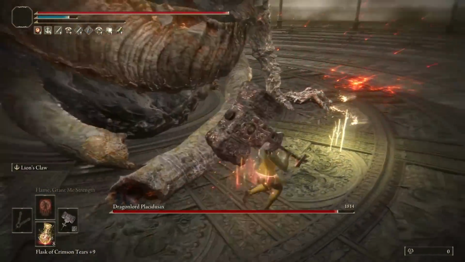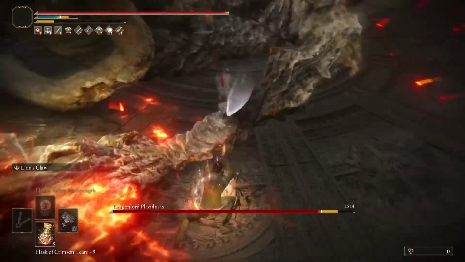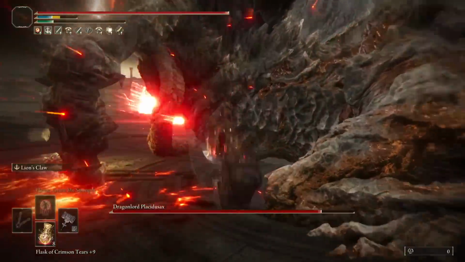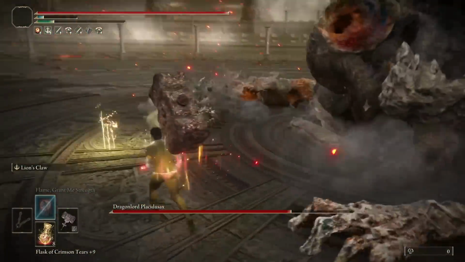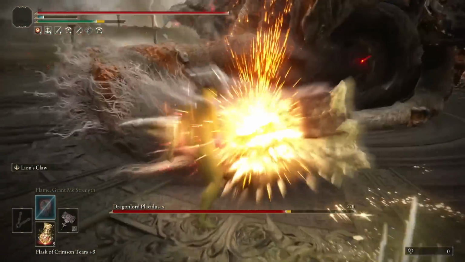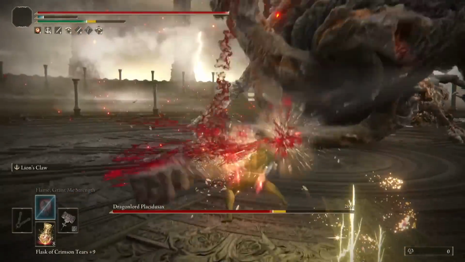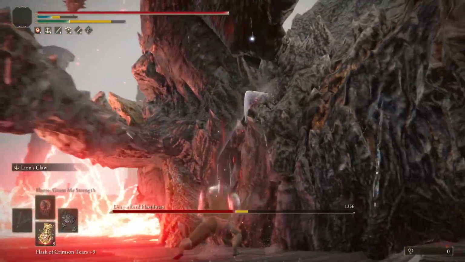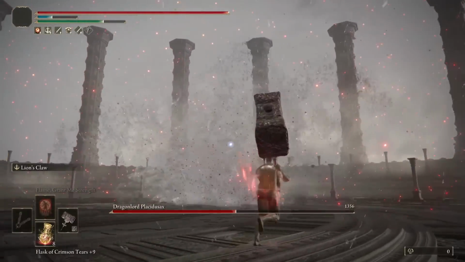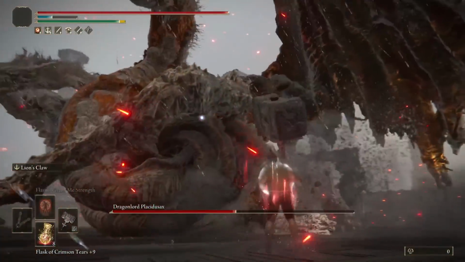Now head to Placidusax. For the first phase, hit 4 Lion Claws between dodging those lightning strikes. The 4th will stagger. Take the riposte, and then a couple more for phase 2. For the rest of the fight, punish every claw attack he does with a single Lion Claw. As always, it's an endurance fight, so don't be greedy.